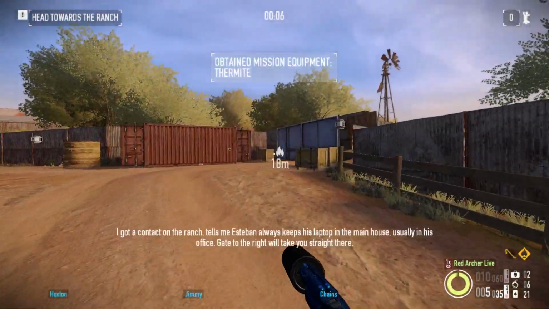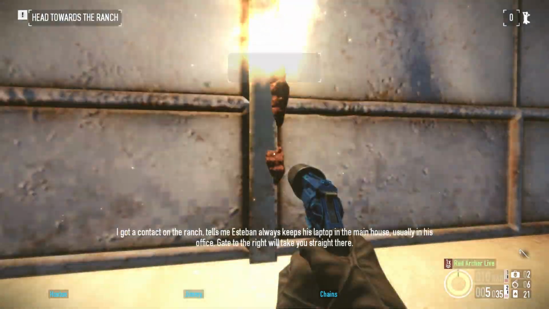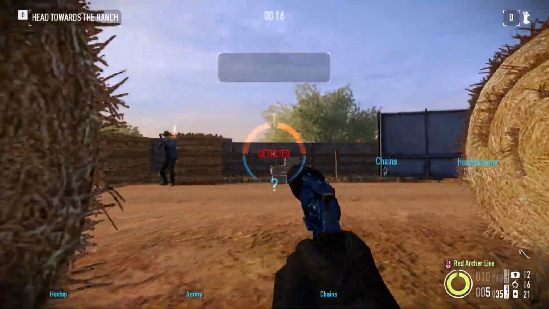So today's update has three main components. We have the heist, we have the new enemy, and we have the free cosmetics, which in itself is broken into two parts. Let's start off first with the DLC, the heist, the Midland Ranch Heist.